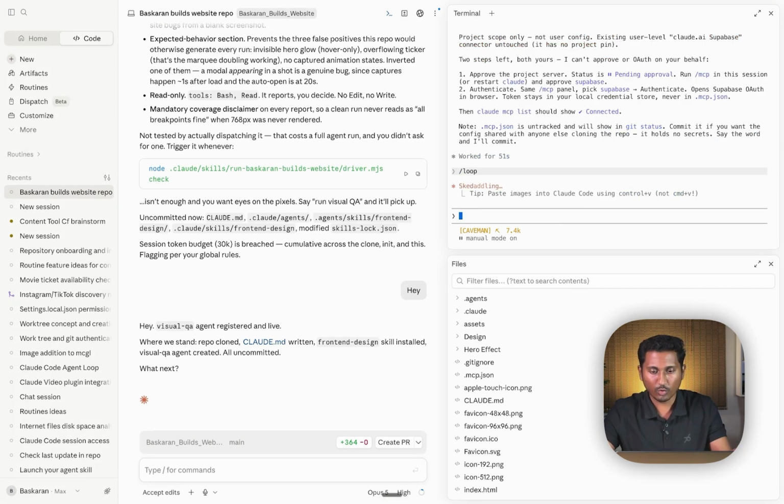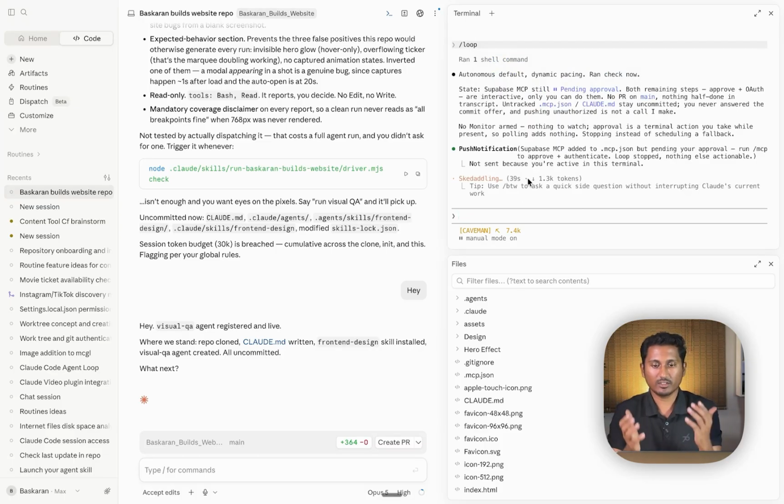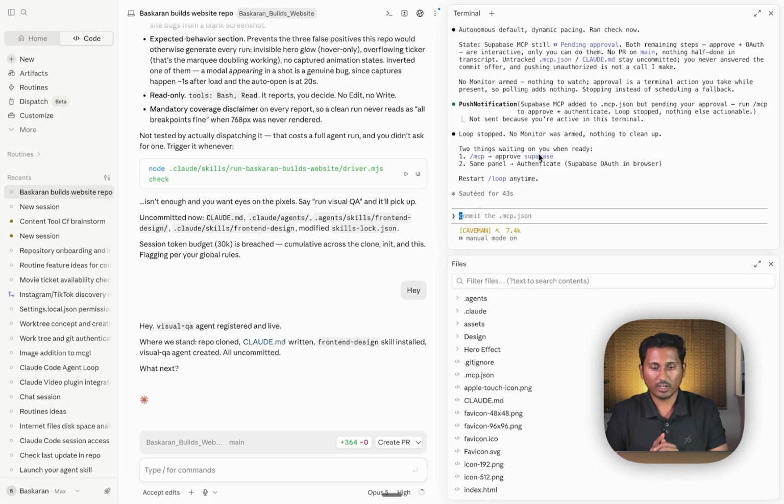You can run the loop for many things, and you can also ask, with reverse prompting, what should I run the loop for? That is one way of running a loop. There are no loops here, we haven't put any, and we can just ask it to create a loop for certain things.